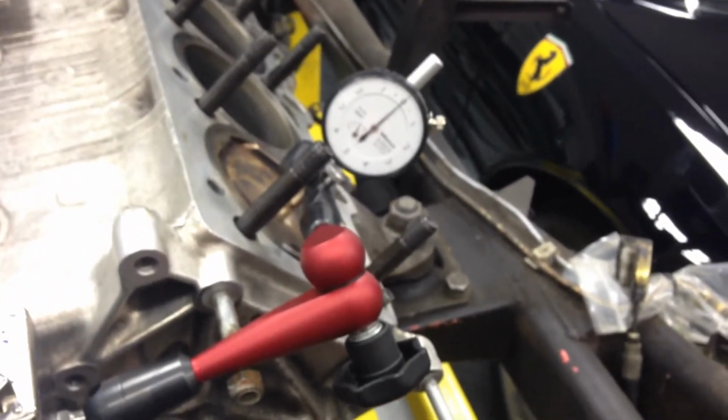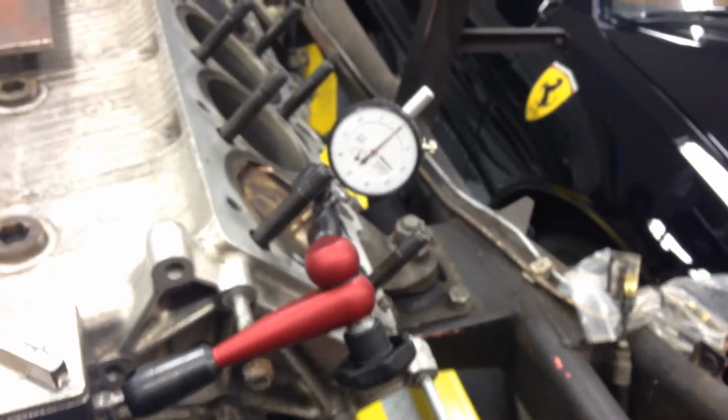And honestly, I'm going to withdraw my comments about not making the dead stops. I think we're going to make them. It's actually more accurate. By using the dead stop, it's a slam dunk. You're going from one stop to the other, recording the numbers on the wheel, dividing it in half, and you're right there. With this method, there is a little bit of uncertainty in the measurement. So I'm getting tired of telling John Kay he's right, but he's right again, and I guess I'm going to stop debating with him.